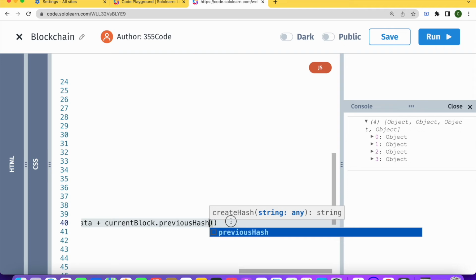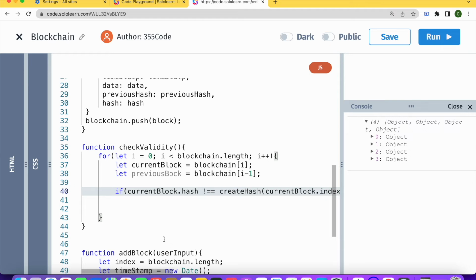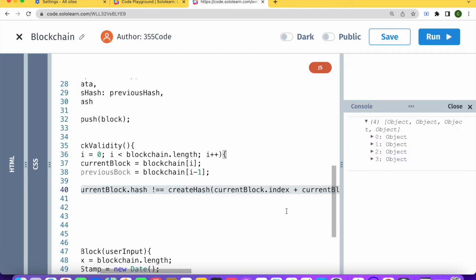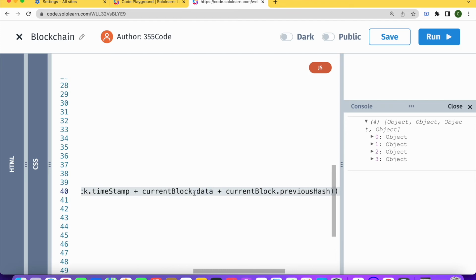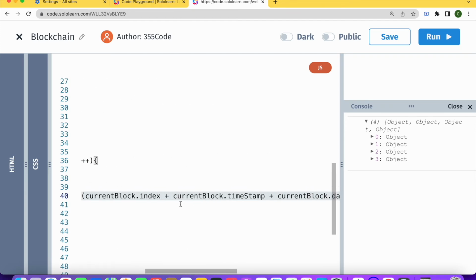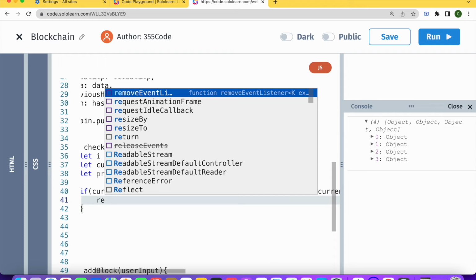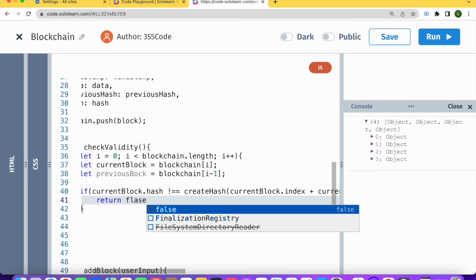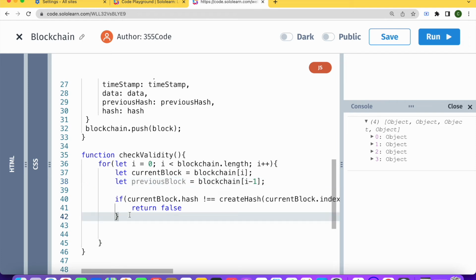Okay, and basically this is creating a hash out of all the data that is currently inside of the block and seeing if that equals the current hash that's under the hash key inside the block. And if we see that these are not equal to each other, that means somebody has tampered with some of the data in the block. That's either the index or the timestamp or the data, etc. They'll probably want to tamper with the data. So if these two are not equal, then we are going to have our function return false. And false will just be not valid. Okay, this is not valid. Let's just fix a typo here. Great. So that's the first thing that we check.